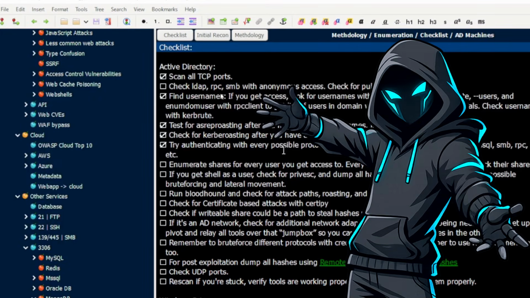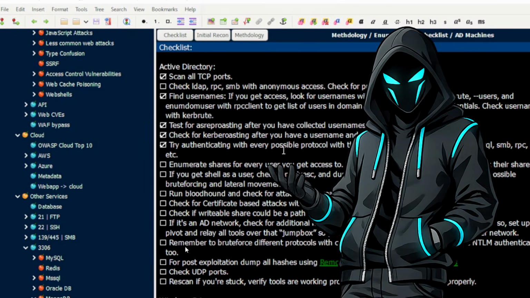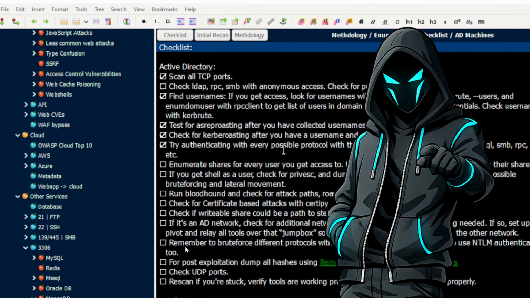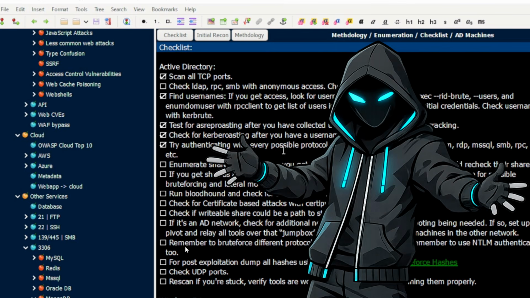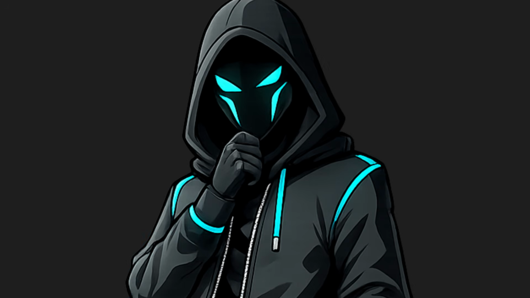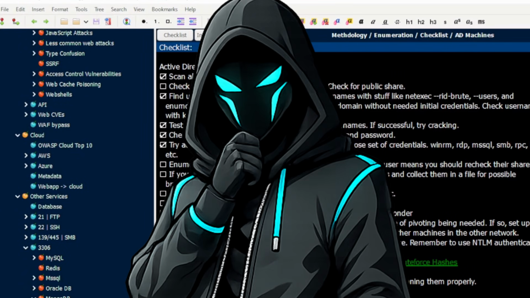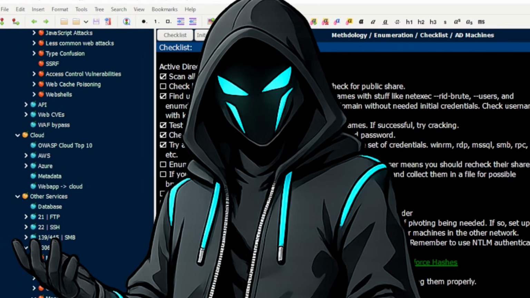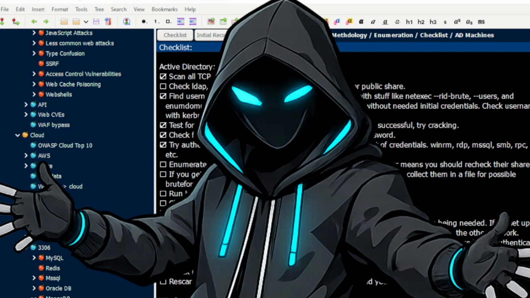And this is a checklist that I have for Active Directory that is mostly helpful for beginners who don't yet have a complete checklist and methodology. But these are all things that are covered in my notes, and these are all things that get covered in our course, right? So I just wanted to mention that. And there's really no simple answer to what to do after you have credentials, because there really are all of these things to check and more. So yeah, that was the quiz.